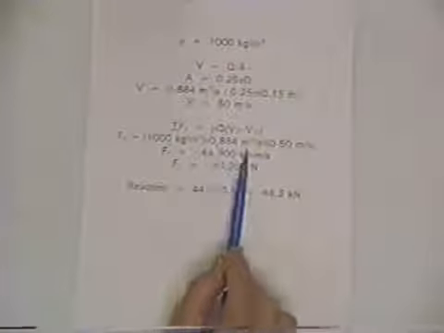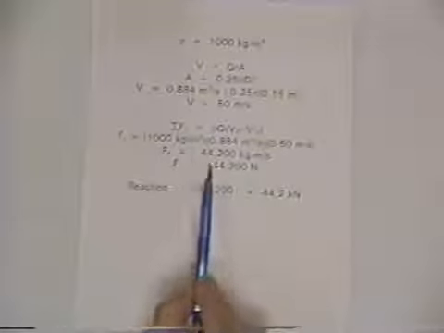And we know the volumetric flow rate that was given, so we plug in the Q, and because it's water, and we've got constants in our tables that tell us the density of water, we can plug in the 1,000 kilograms per cubic meter, and then run out the force. Just run out the numbers, and so the force exerted by the water on the bend of the pipe is negative, meaning it's in one direction, and then the reaction of the force exerted by the pipe on the water is the same magnitude but in the opposite direction. That removes the negative sign, and that number happens to be 44.2 kilonewtons.